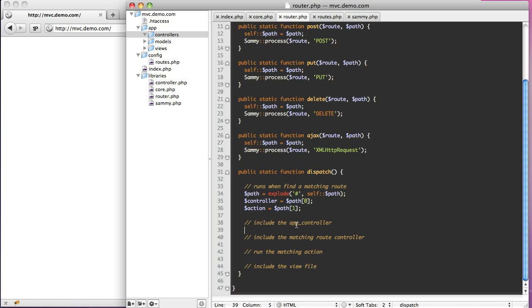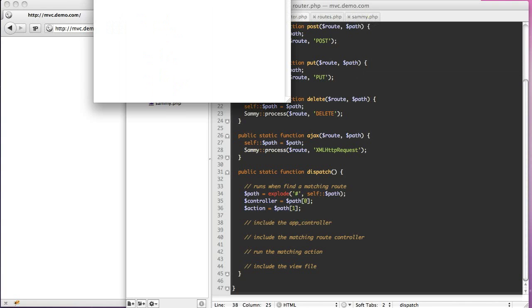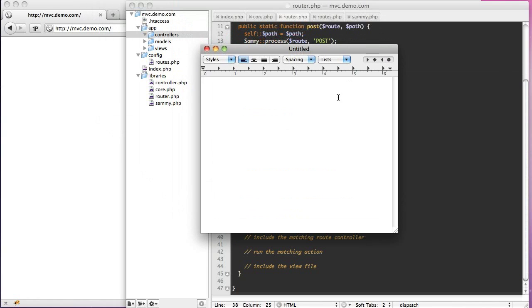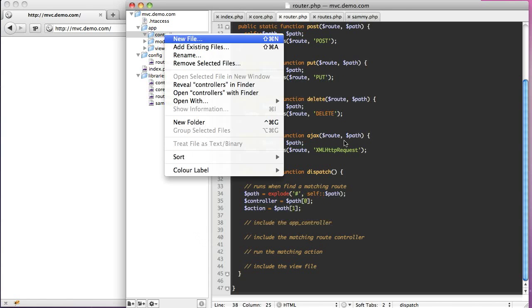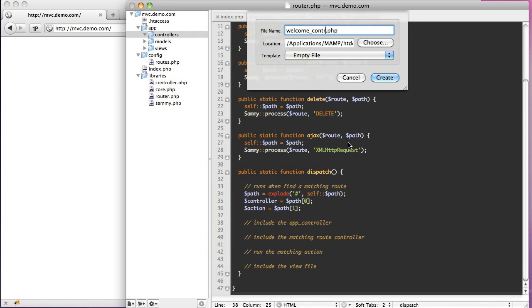The way our hierarchy is going to work here is if I open up like text edit, what we're going to have here is the URL, or the URL goes to like example.com. So we get that /, and / is going to be routed to the welcome controller, which will be written like this, welcome controller. And that's going to be equal to welcome controller.php. So let's go ahead and create that file, welcome controller.php. So welcome controller.